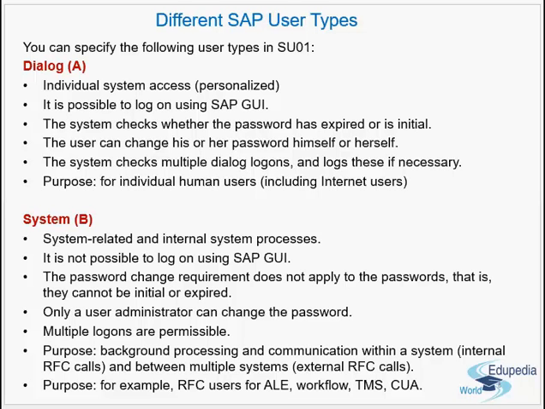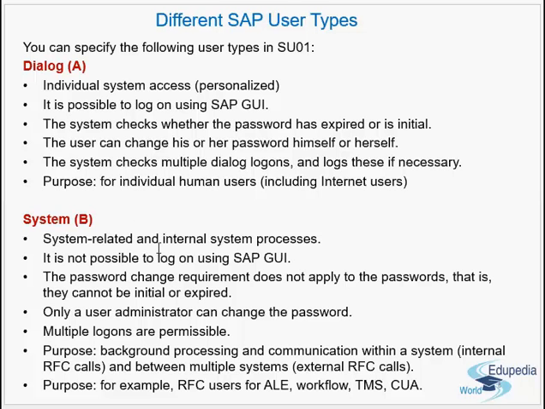Then you'll come to know that somebody else is also using my user ID. That's why, when individual humans are using this, multi-dialog login is generally restricted. And if you want to gain access to multiple dialog logons for certain user IDs which are required, say in your team you're sharing one user ID, there is a parameter, and you can give those user IDs in that parameter, so that the system will allow multiple dialog logons only for those set of users. Multi-dialog login, there is one parameter. So this is about dialog users, and generally all human users come under this group.